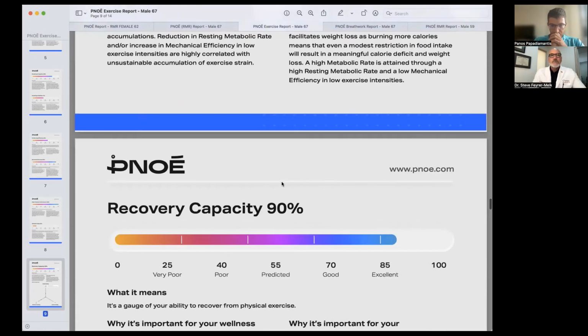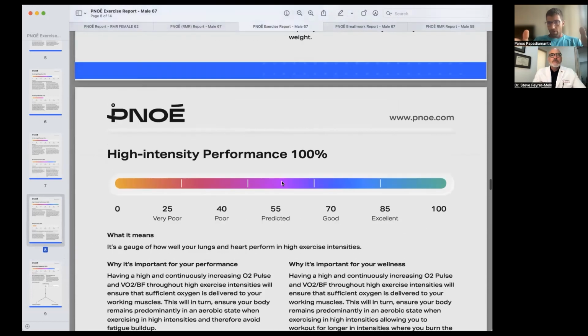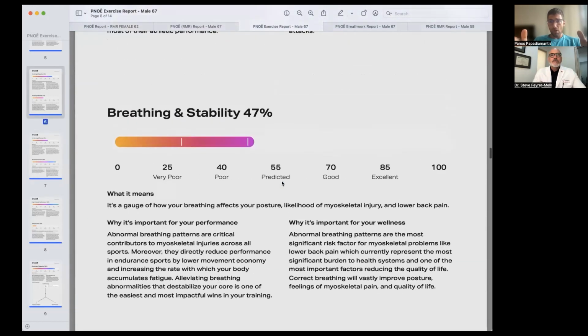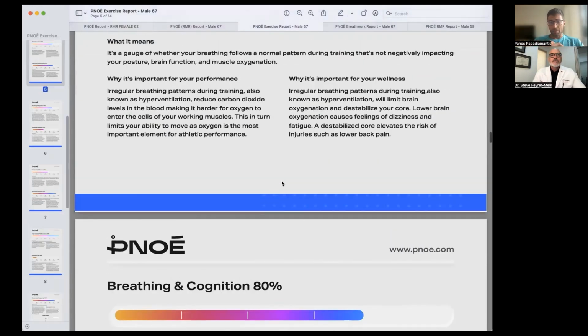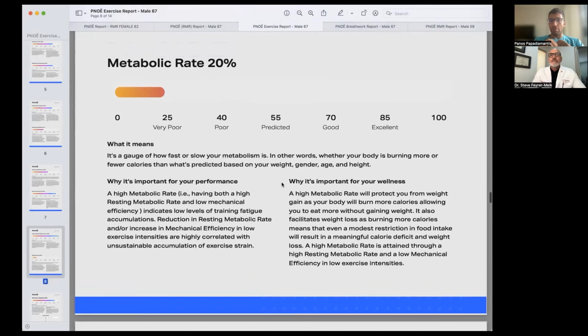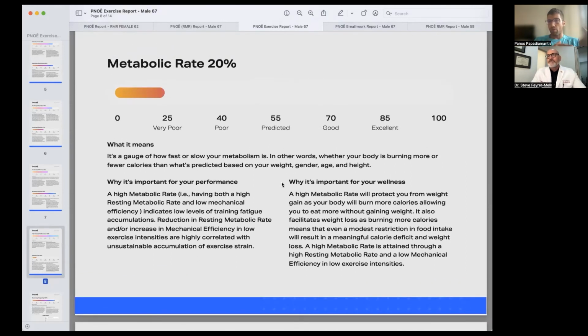Yeah. Now, what we're looking at here is the activity report, the active report, which measures your metabolic rate during training, and that metabolic rate may be low. In other words, this person, when exercising, is not burning as many calories. And if he or she is an endurance athlete or looking to become an endurance athlete, this is good. Obviously, if you're looking to lose weight, this is bad. Yeah. It needs to be as high as possible.